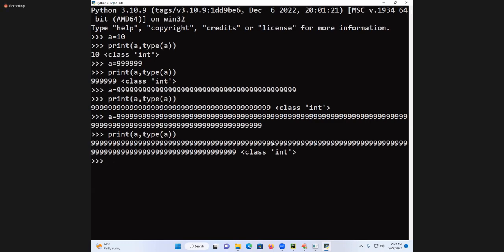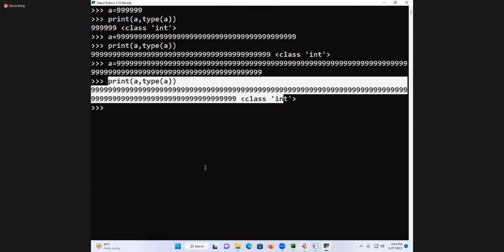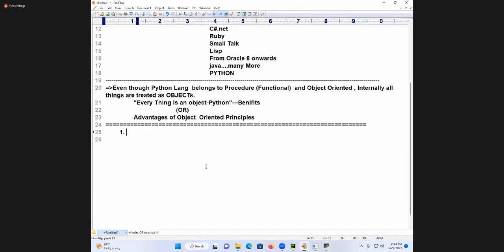So Java already has what? Backward compatibility is there. If they make one change, they have to make a lot of changes in the total software itself. And Python does not have what? Backward compatibility is not there. It is built freshly. Python objects are going to contain which data? Large volume of data. So I'm writing here, objects can store what data? Large volume of data. Where is it possible? Object-oriented programming. Especially I am writing with which language? Python. And this is a common sentence, students.